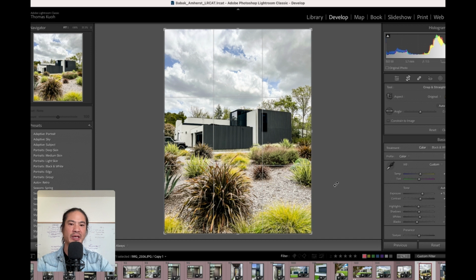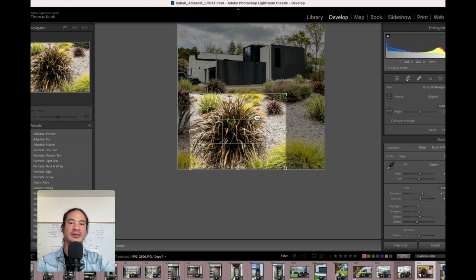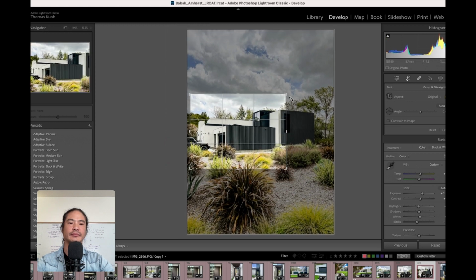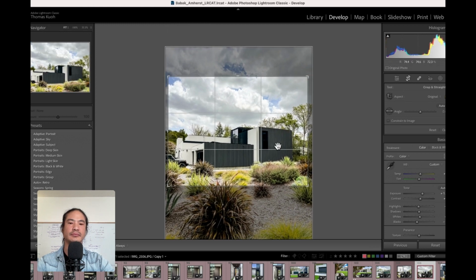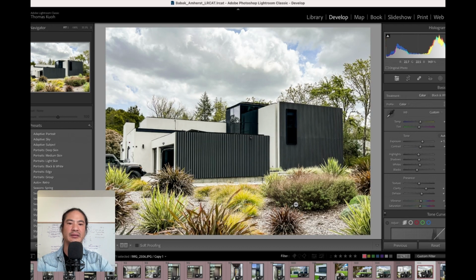But in the end, when I came back to look at it, I just really think that the top and bottom are unnecessary. So what I've done is I've turned the crop sideways. And I think that really focuses in more on what you're trying to focus on, which is the building itself, and the stuff on the side becomes less distracting.